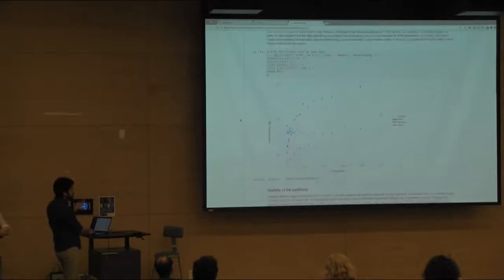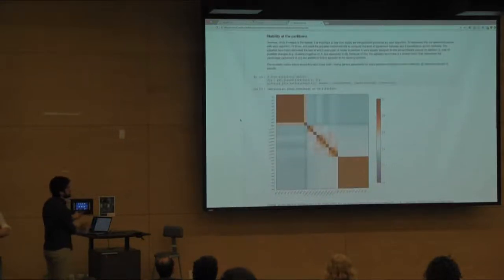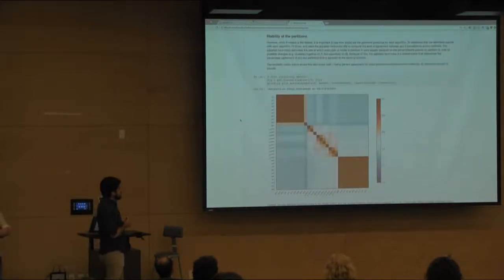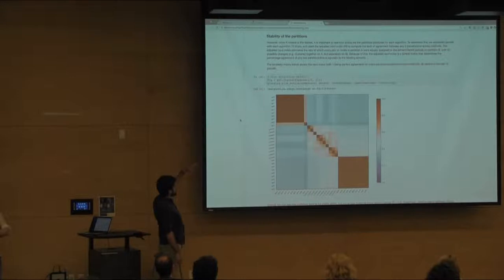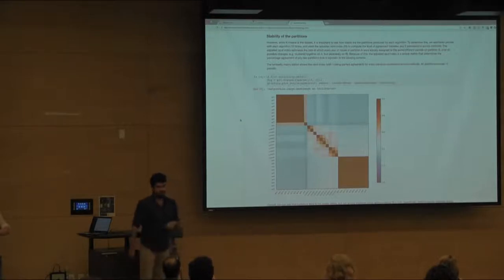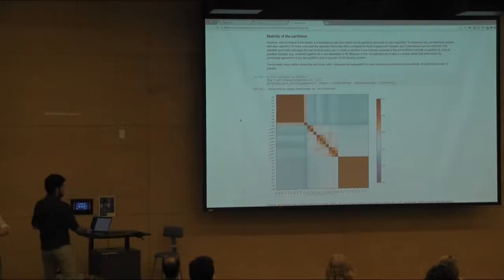But that's just one way of looking at this. Time to compute is not the only thing that you're looking for. The other thing that we can consider is stability. So here in the colors, we computed 10 parcels with each method, and we saw how well they agreed with each other. And if you see red, it means that they agree a lot, otherwise not so much. You can see that GMM agrees pretty well, but there's a little bit of random component there. K-means is pretty variable. They're in the middle here, but still 60% on average. And then Ward is extremely stable, and that's computed with a parcellation at 10 clusters.